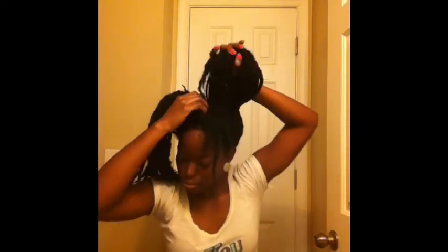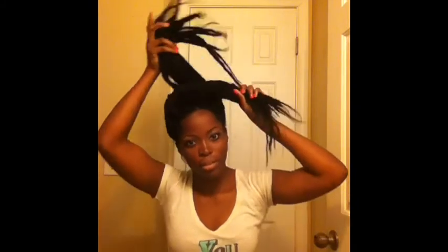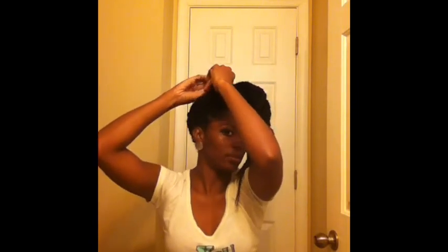Now, the first hairstyle that I'll be doing is just a variation of the bun. Alright, now we're going to start with this side. We're going to take the hair and just start rolling. And we're going to roll it around the hair on this side, with a ponytail on this side. And we're going to keep wrapping until we get it around to the other ponytail. And what I like to do is roll and then tuck it into the band of the headband that I used.